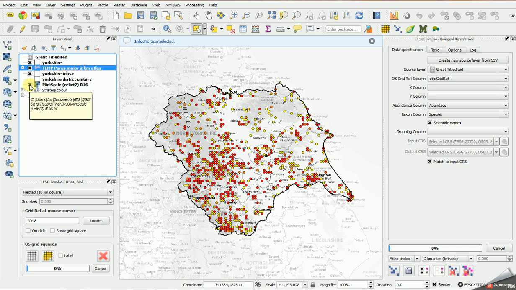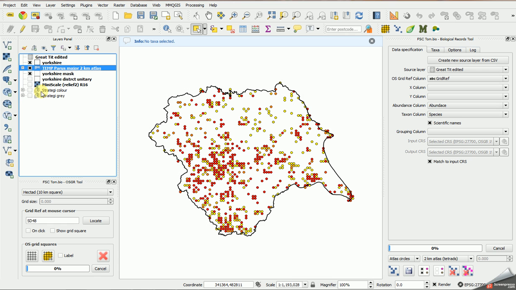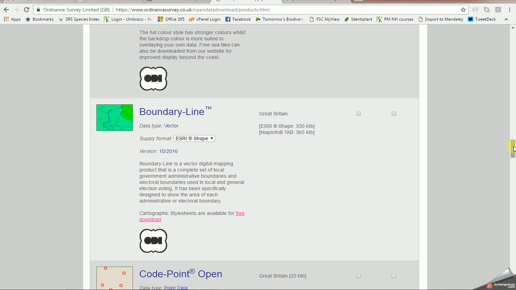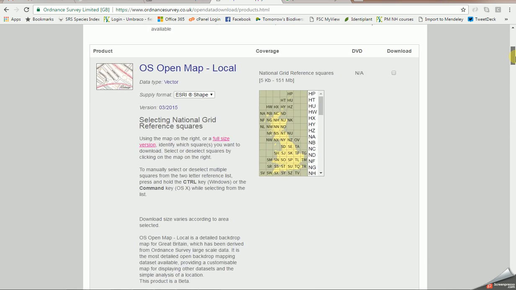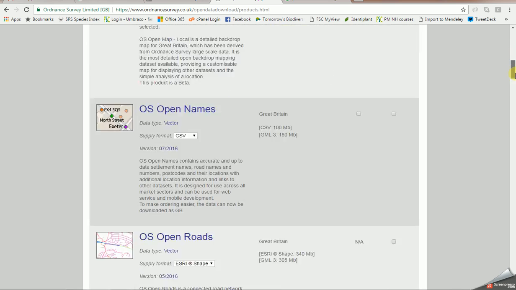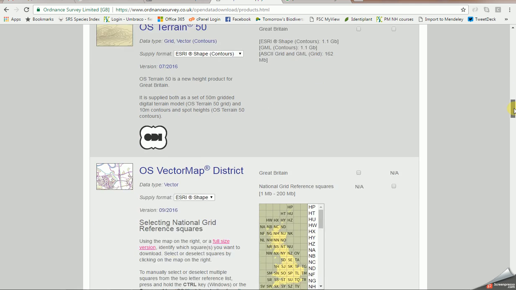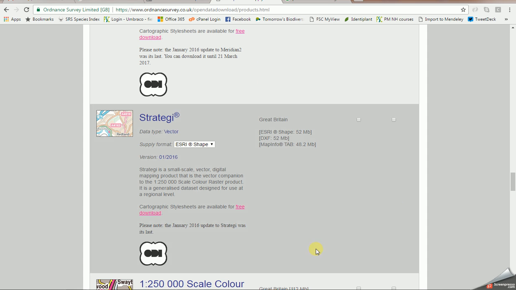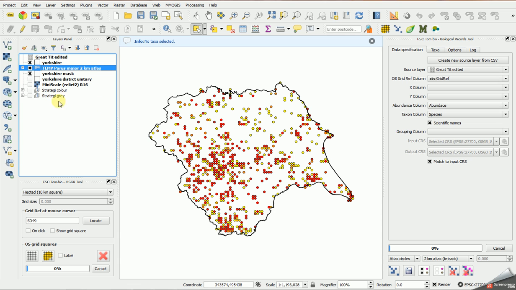Now, there are lots, as you saw from this OS site here, there are lots and lots of background layers you can get, lots of different raster ones, similar to the one I've just showed you, but with a sort of different flavor, but also lots of vector ones where you can display individual layers. So what I've done is I've downloaded some of this strategy, so these strategy layers here, and I've just taken out some of the layers, not all of it, but some of them, which give a kind of good look and feel for orientating you in the map.